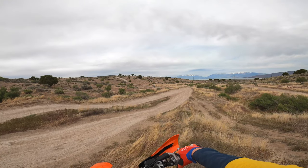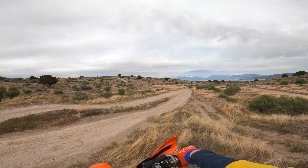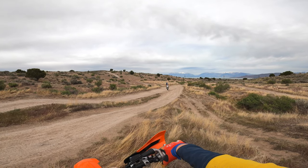Here's Will on his 450 with Banks. Actually, that's Lacey's, I think. Oh, that is Lacey's bike. It's a 250.